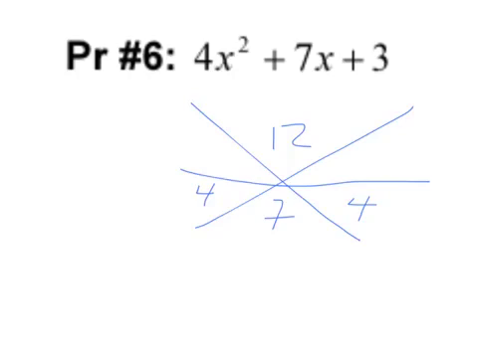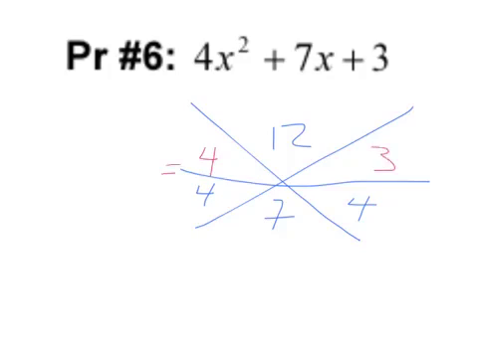Alright, so here's my x. Remember I did 4 times 3 on top, 7 on bottom, and then I put my a terms on bottom here. And I'm looking for two numbers that multiply up to 12 but add up to 7. And what do you know? It's actually 4 times 3, right? 4 times 3 is 12, and 4 plus 3 is 7. So that's easy. Put a 4 here, a 3 here.